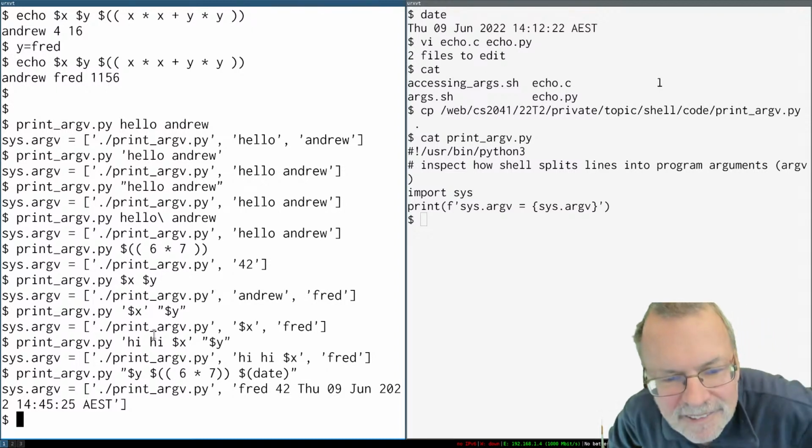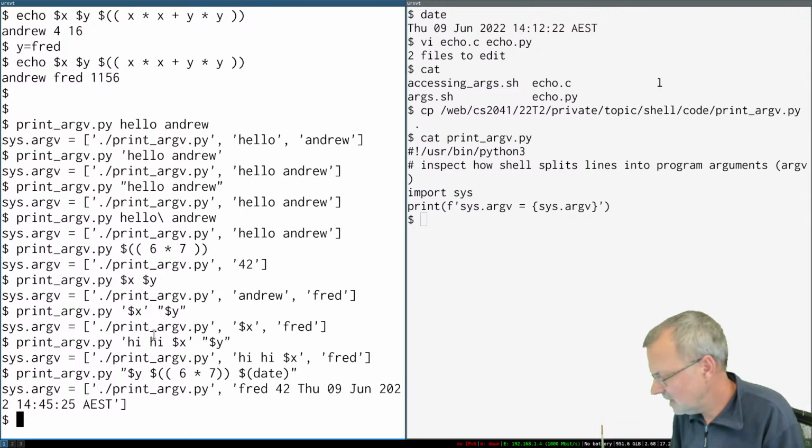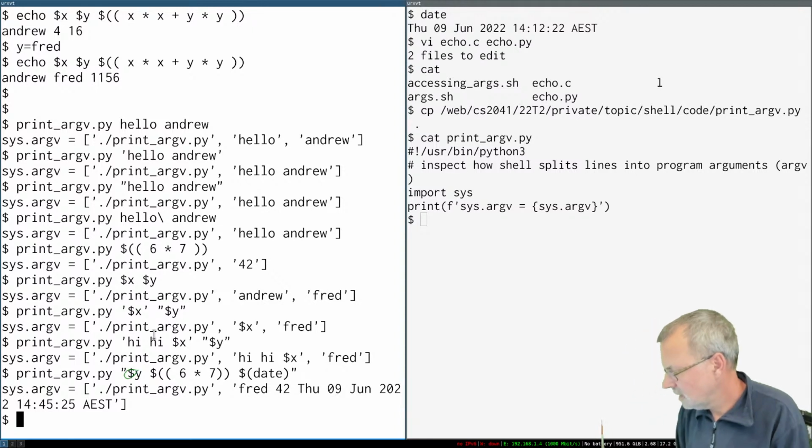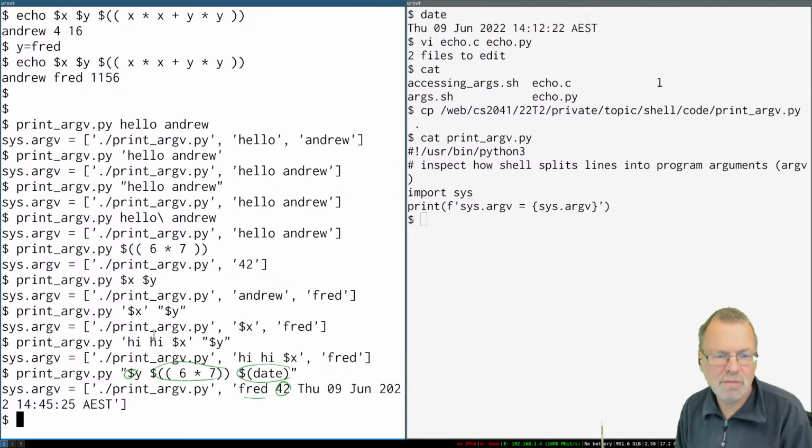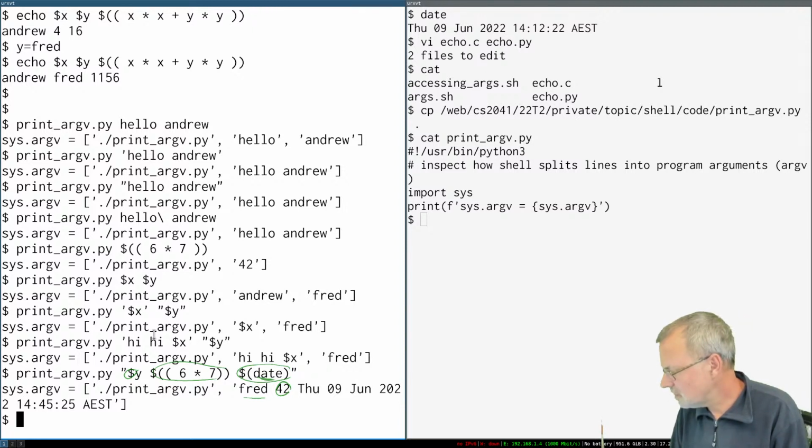Alright, it's a bit confusing, but Y got transformed to Fred. 6 times 7 got transformed to 42. That got transformed, the date program was run and got replaced by its standard output. So the standard output of whatever that is, finishing up in argv0 of this program.